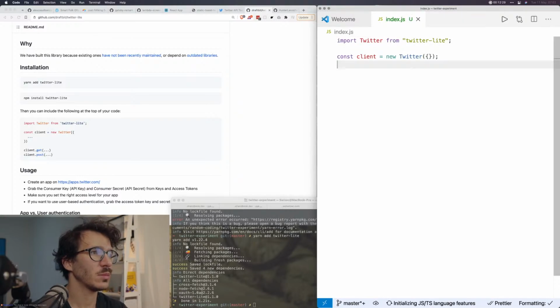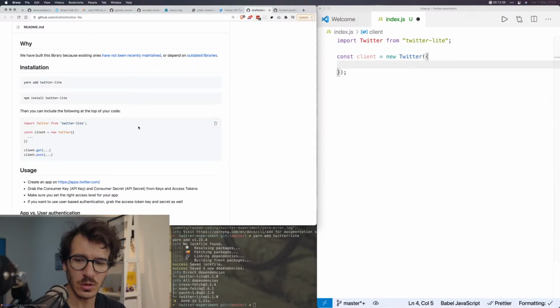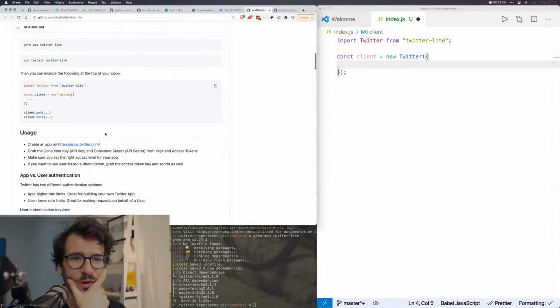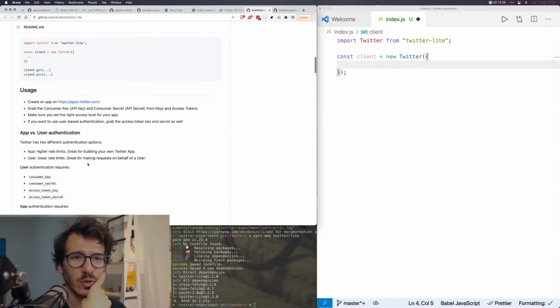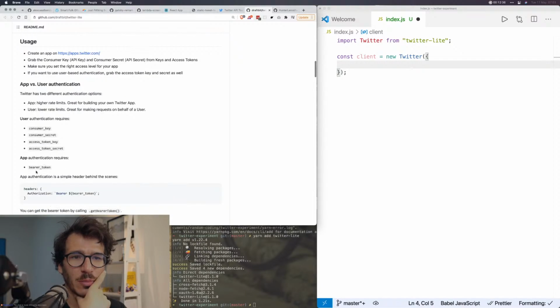Okay, so does it tell us what we need? Load those things faster. App versus user, higher rate limits, great for building your own Twitter app. Yes. App authentication requires the bearer token.